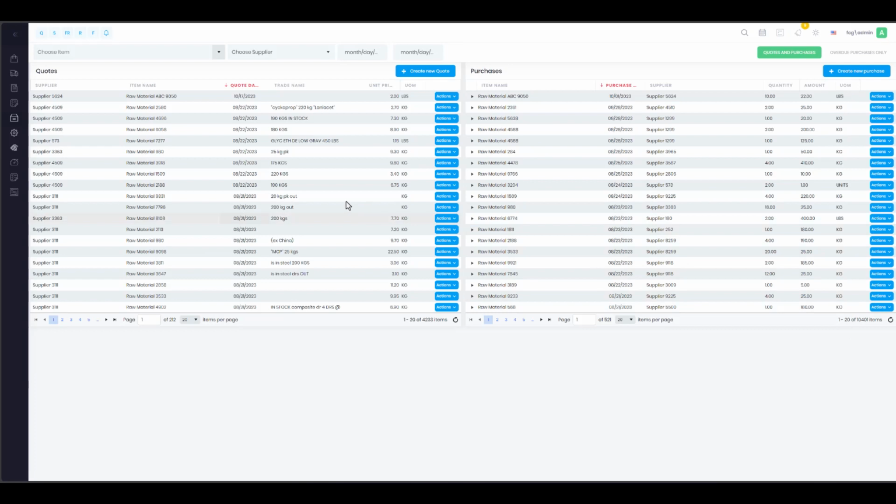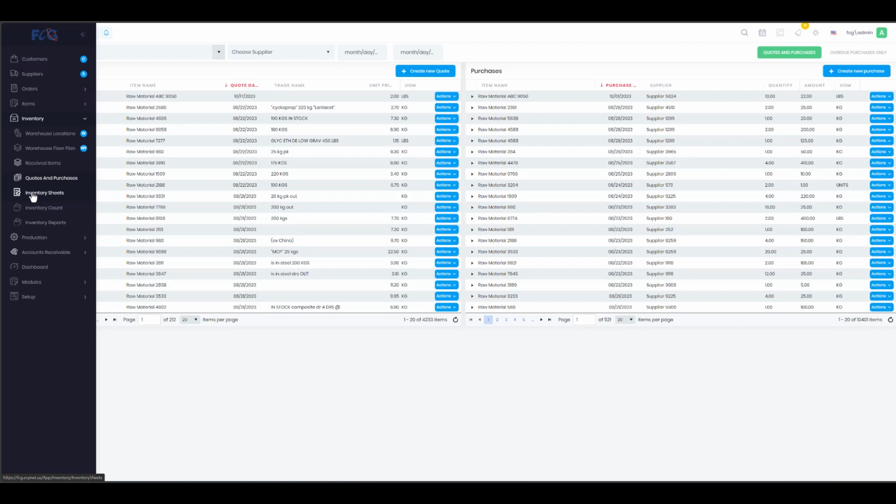Before purchasing an item, you can quote multiple suppliers to get the best price. All the quotes can be entered in this module for you to take the best decision when purchasing. Also, all the actual purchases can be stored in this module for you to have the complete history of all purchased items, from where, at what price, and when they're supposed to be delivered.